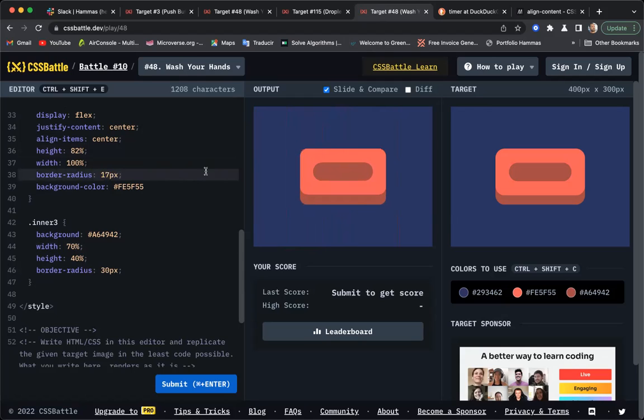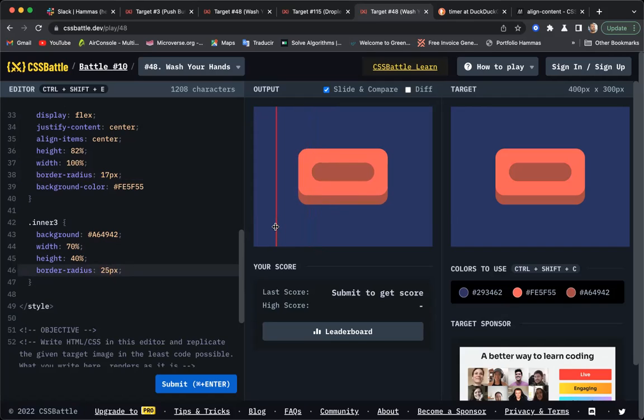I guess it's good. Okay, definitely though the border radius at the bottom is a bit much. So let's give it about 25 perhaps. Okay, now it's good.